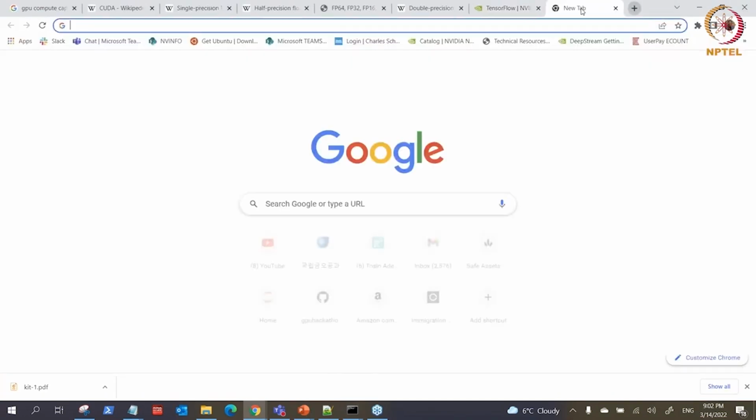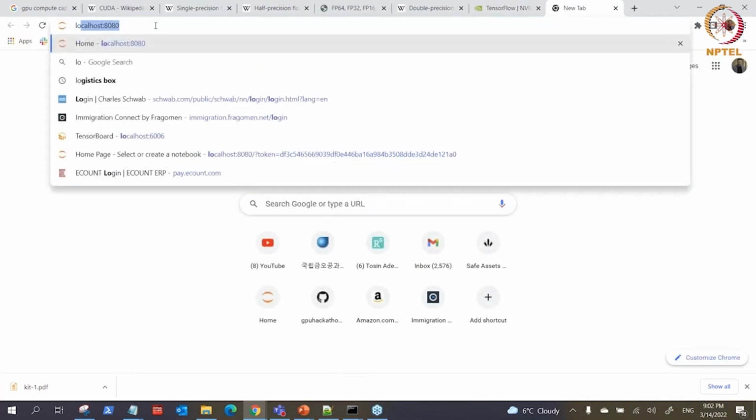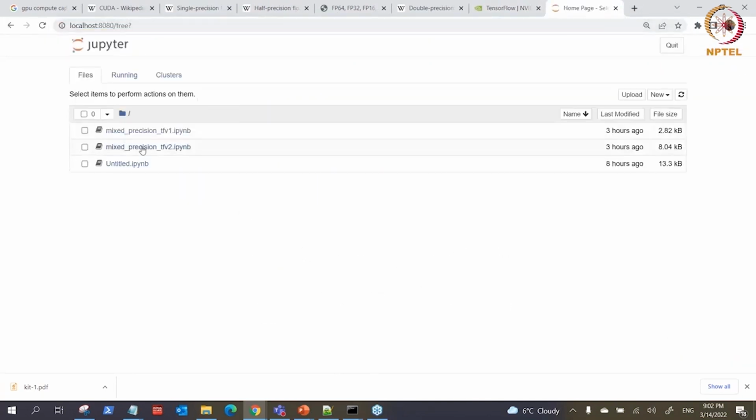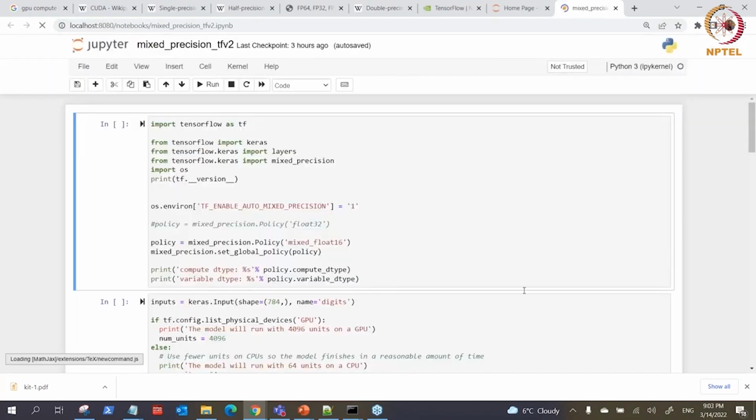Okay, so I have localhost for me. I'll be dealing with version 2 first of all. This is something I just put together, adapted from the TensorFlow website. I hope you can see my screen. Yes, Tosin, we can see the Jupyter Notebook. Okay, thank you very much. I just picked a simple example so that we can understand very well. Then on our own, we can later do a complex example because of our time.